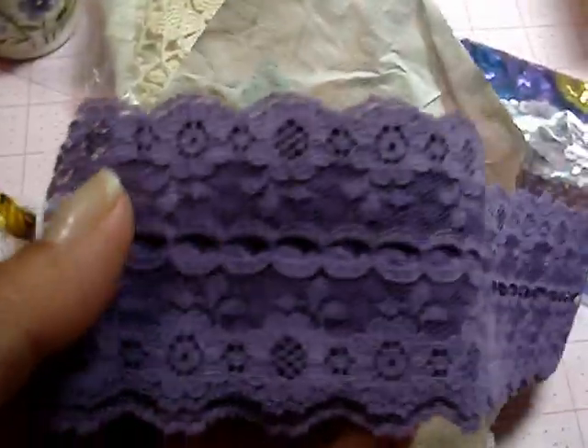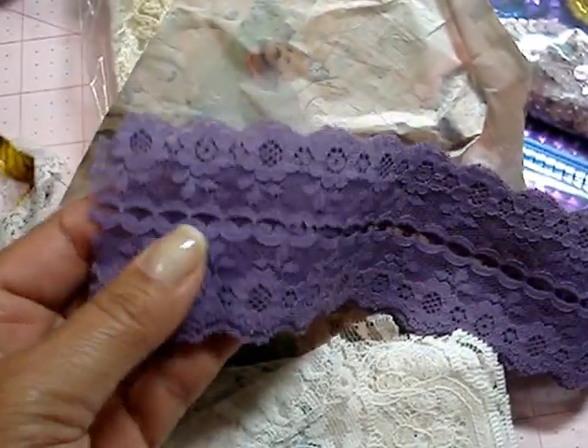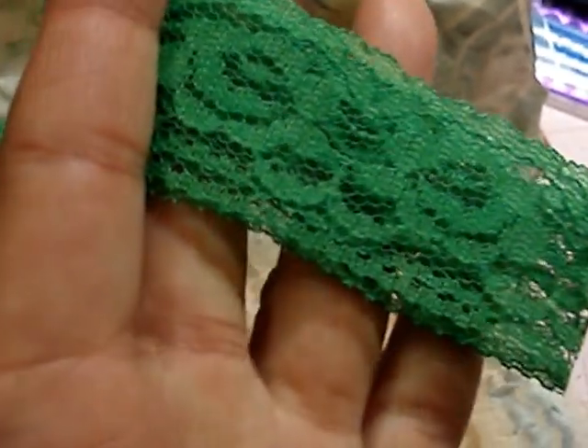I'm going to have a lot of fun with these trims. This looks like a darker purple but it's really not as dark as it's showing — it's really nice. She sent me this one in ivory — can't wait to play with that. She sent me another lilac; I guess she knows I like lilac. And she sent me green — great for Christmas. She sent me some peach as well.